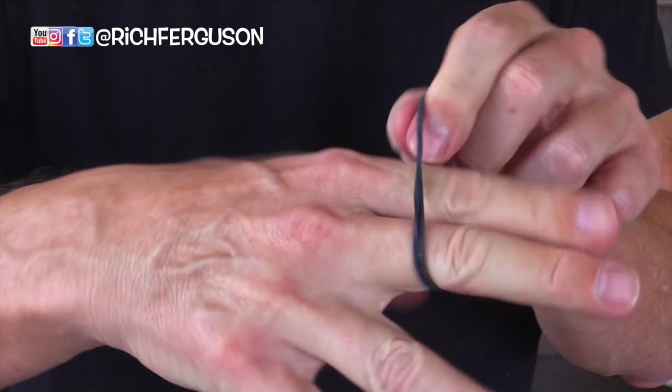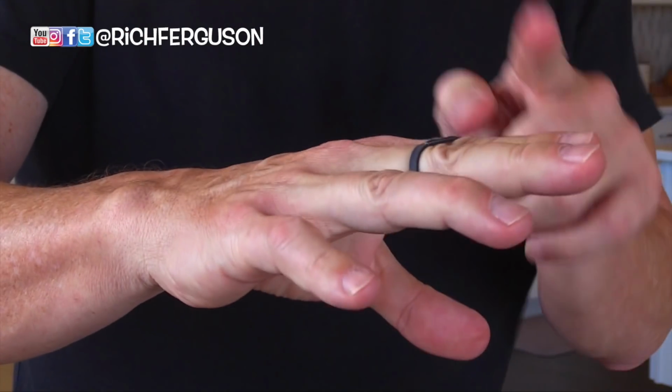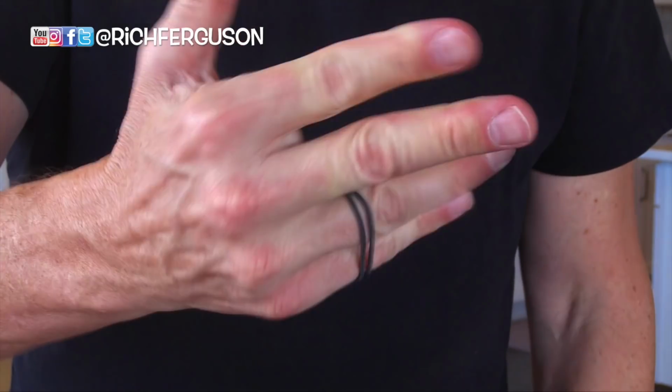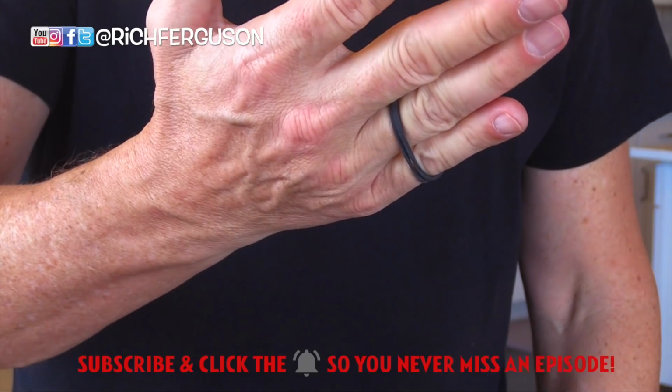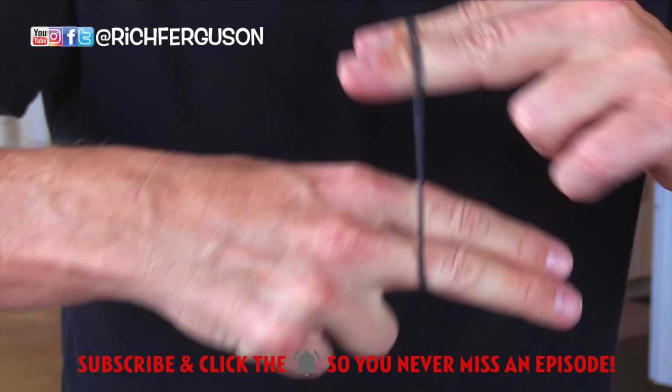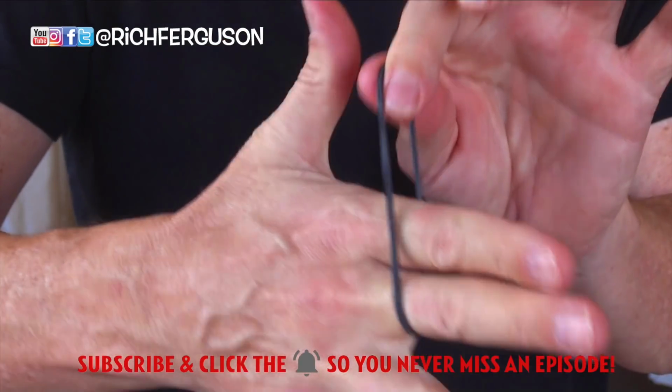Everybody should know a couple simple rubber band magic tricks. They're simple to do. You can do them anytime, anywhere. Let me show you up close 2 of my favorite simple rubber band magic tricks. Maybe you've seen the one where someone wraps a rubber band around their top 2 fingers and they pull and they just jump down to the bottom 2 fingers. Super simple. I'm going to show you a version that's slightly more visual and just as easy to do.